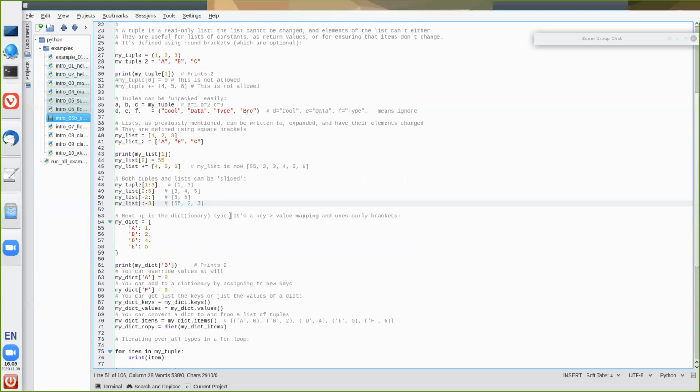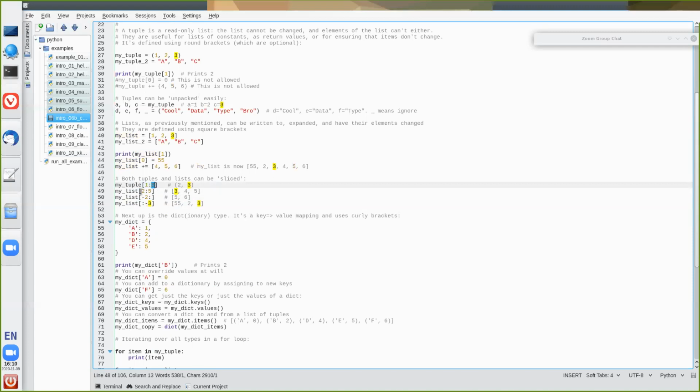Another interesting thing that you can do with both tuples and lists is slice them. So you can say, I want a copy of this tuple, but I only want starting from the second element up to the fourth element. Or you can say, I have this list here, and I want a copy of this list, but only start from element 2 to element 5. And as I mentioned before, this last number is not included, right?